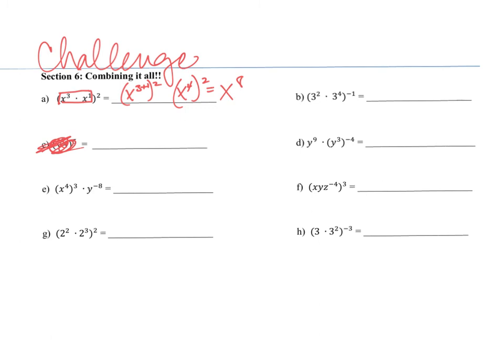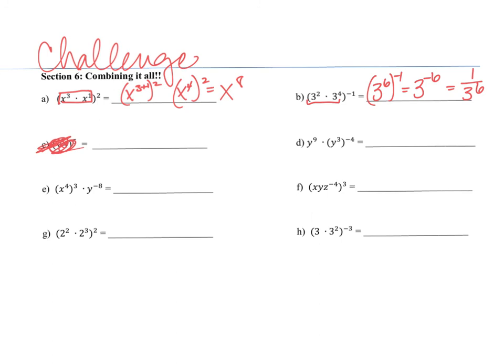Okay, the next one, same idea. Add your exponents together first. So on the inside, you would have 3 to the 6th. And then that's raised to -1. When you have a power raised to another power, you multiply the powers. And then you're not allowed to have a negative exponent. So then that moves downstairs. How are you doing? Are you kind of getting it? Are you kind of close?